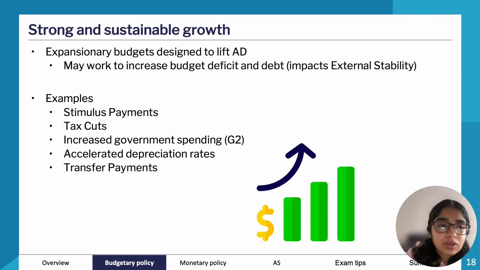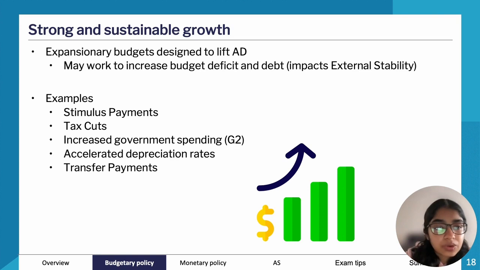So for example, let's talk about tax cuts. Tax cuts means that in general, people don't have to pay as much tax. If people aren't paying as much tax, the government does not get as many receipts, so it doesn't get as much tax money and has less to spend. But in the meantime, people, after paying tax, are left with more money. This money they can spend in the economy. So there's higher consumption spending, which results in an increase in aggregate demand.